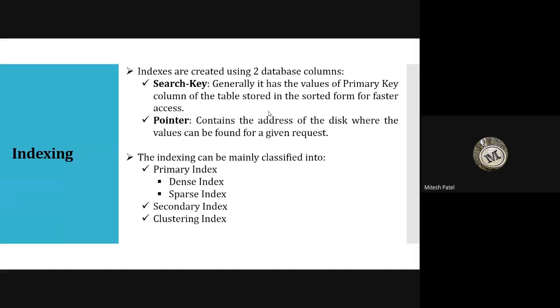This chapter is introduced in the last year, so you will not find this type of question in the last two previous years' papers. So in last year's paper, it was asked: dense index and sparse index difference, and one binary B tree example. Construct a B tree. That's it.